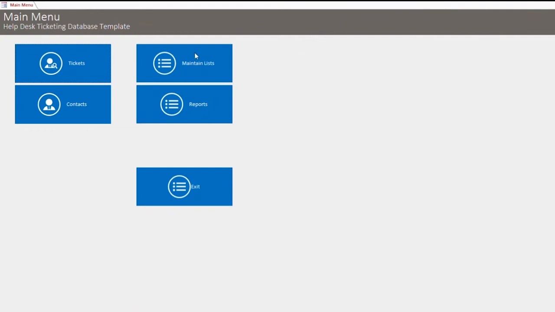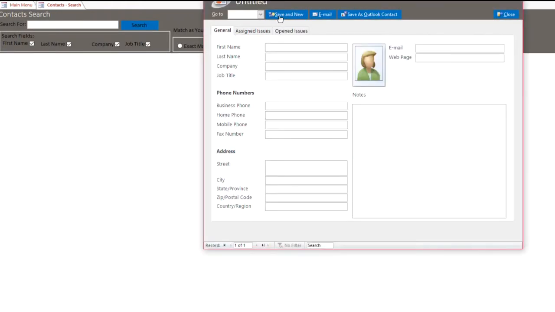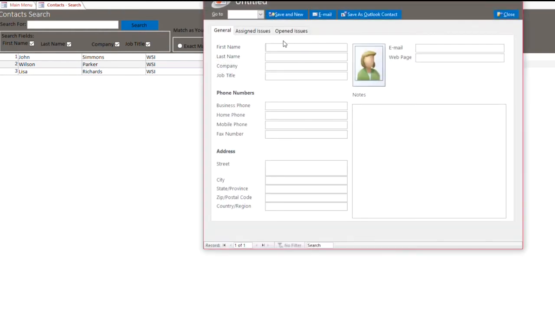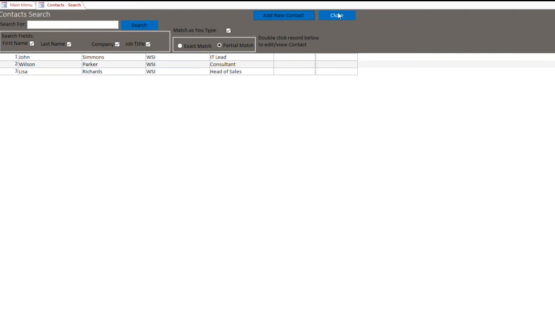So going back to the main menu, these other buttons pretty much serve to function with this button right here. The contacts is for adding those new staff members and people in the drop down menu. Let's close this for a second. We have three contacts so far. We can add a new contact, and that can either be a staff member or a customer as well. It all depends on how you want to structure and work this database. Pretty simple, pretty straightforward. You have all the people here, and you can search for those people just like any other contact database.